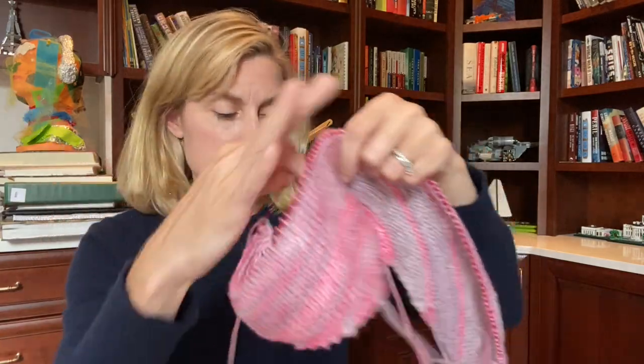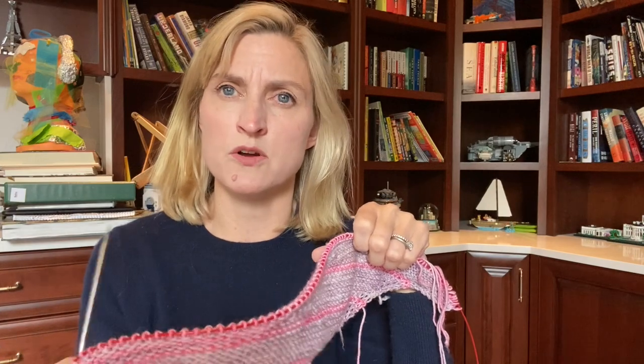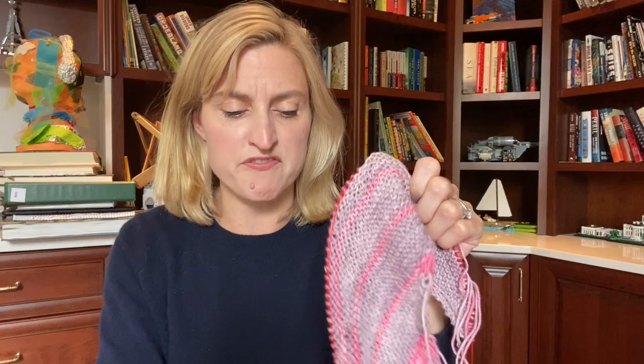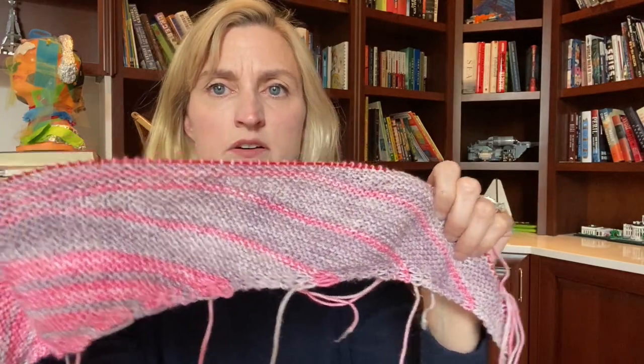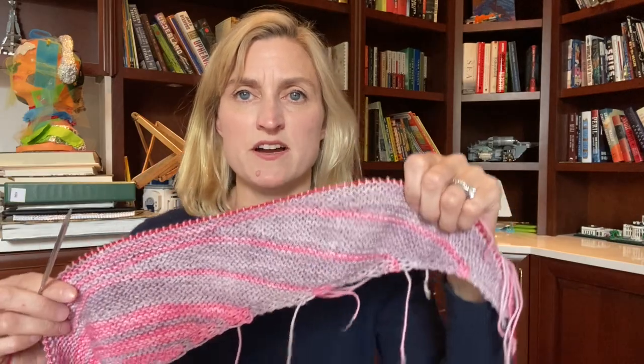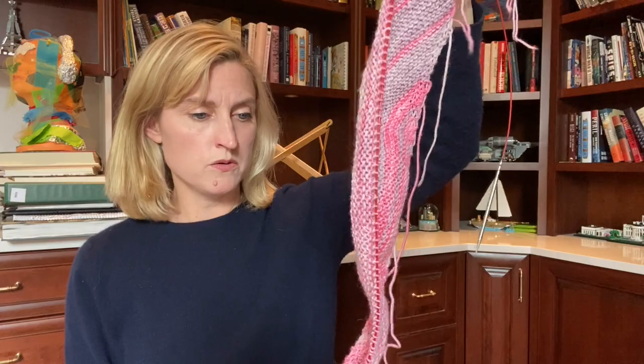Other things of note. So you're supposed to knit this on size 8 needles, but I just went down to a 6, primarily because I don't know where my size 8 needle tips are. But also, I've become kind of a loose knitter, so I figured it would probably work out. I don't usually gauge swatch for shawls, but I figured if I just went down a couple sizes, I'd probably be spot on. So what else?